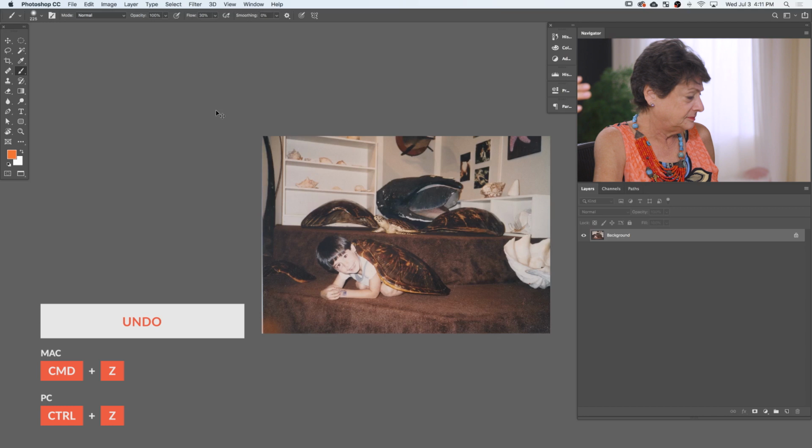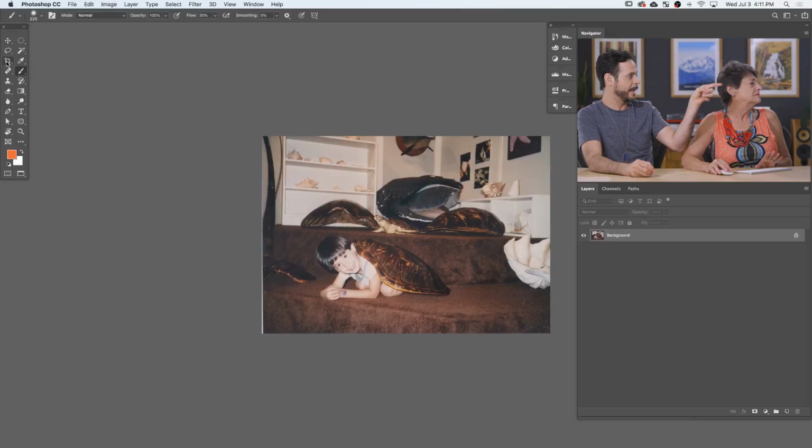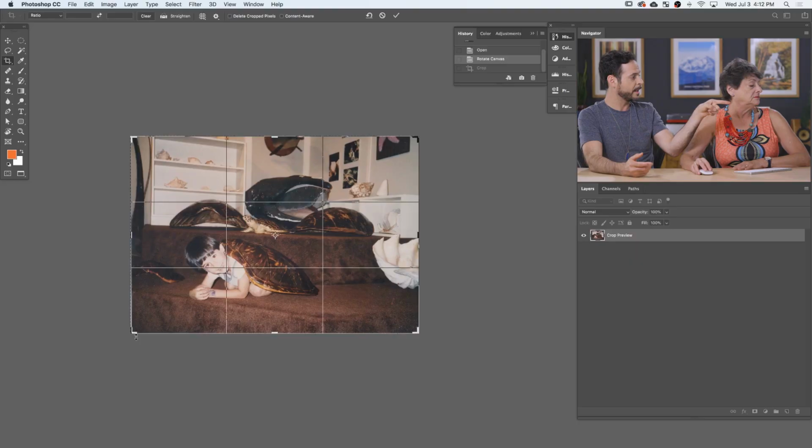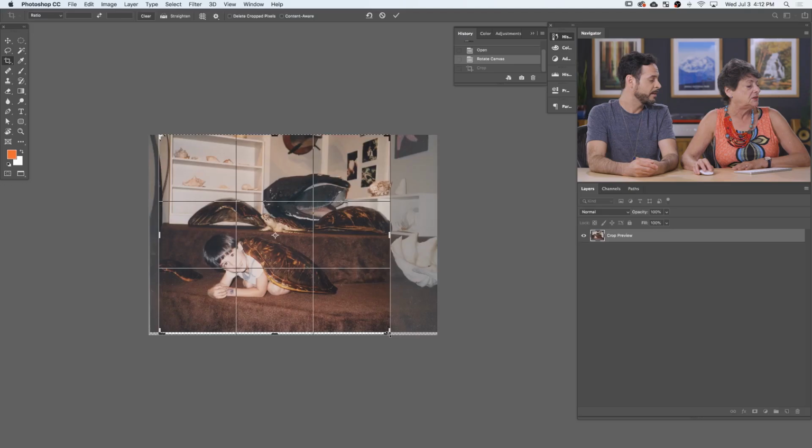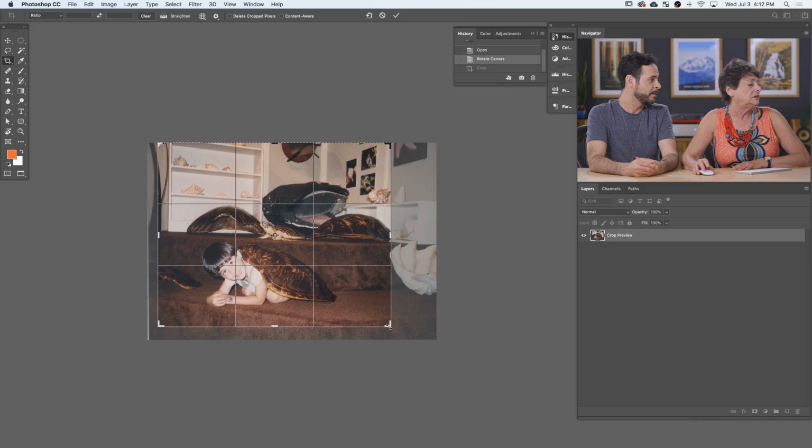Very easy. So let's go ahead and grab our crop tool. It's that right there. Go ahead and click on that. That's the crop tool. And look at you, you're a natural. It's okay. You can click that bottom left corner, and click and drag. Okay, now how much should we do? It's up to you. You're the Photoshop wizard today. Since, of course, it's my child, I would like to... You want to get closer. Yeah. I want to see that cute little boy more.